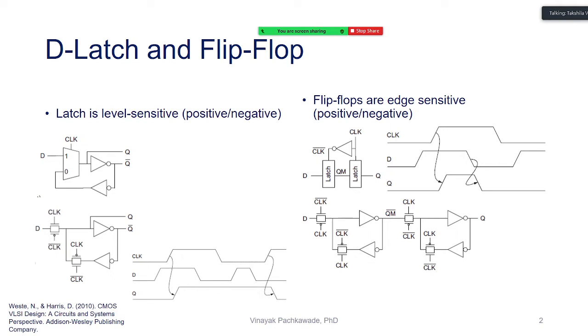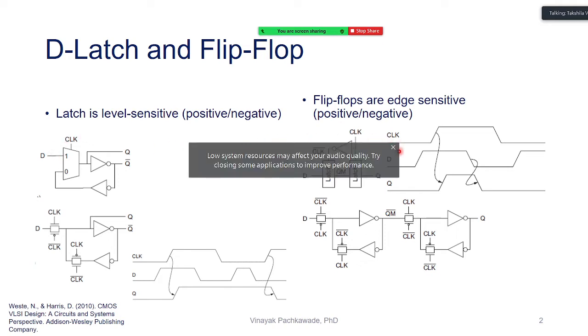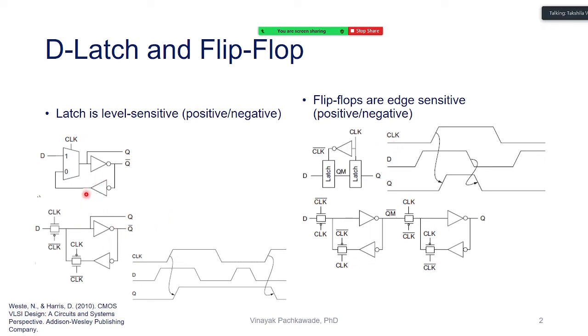We've seen that the D-latch looks like this on the left, as you can see from the pointer. When the enable signal or clock signal is issued to this circuit, D goes to Q. And we know how to implement this circuit. We use just two pass gates, right over here and right over here, and we establish a feedback path. So when the circuit is enabled, D goes to Q, and when the clock is disabled, Q will hold on to the previous value of D.